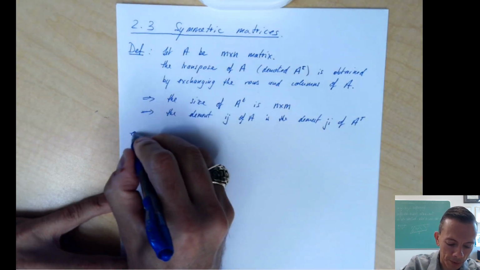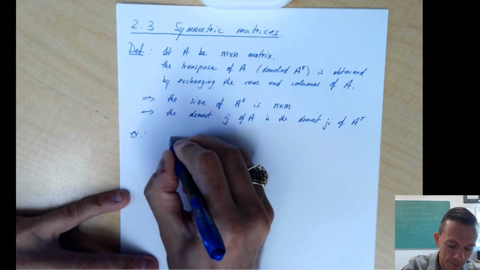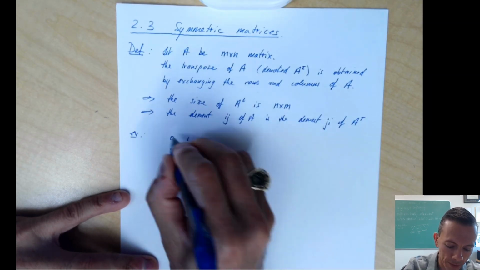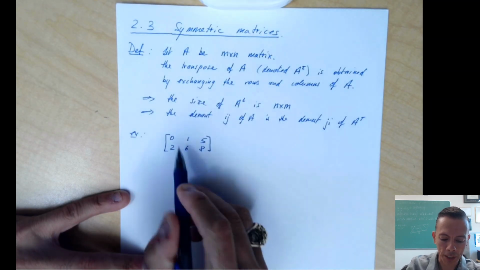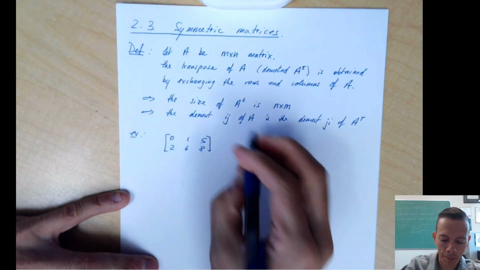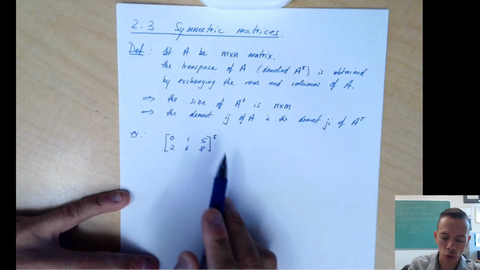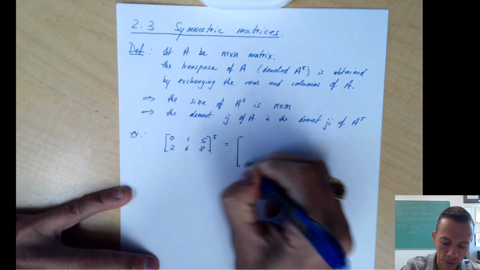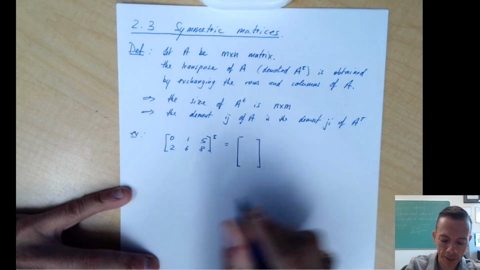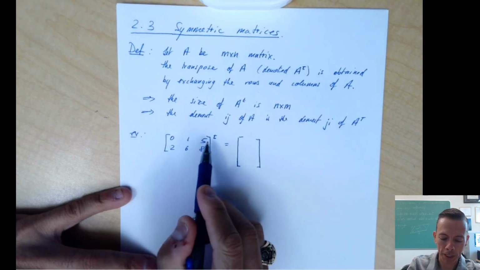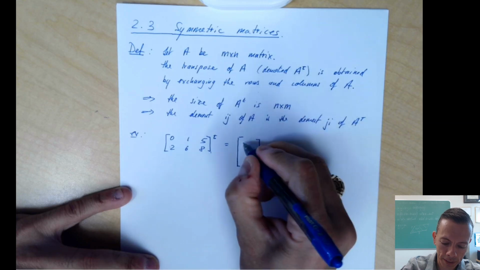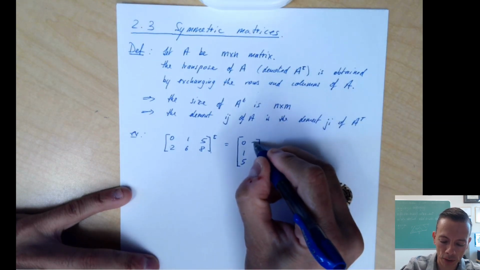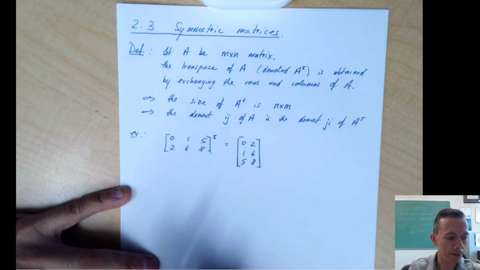So just for example, if you have the matrix 0, 1, 5, 2, 6, 8, this is a 2 by 3 matrix. If you transpose it by putting the little t on top like this, this becomes now a 3 by 2 matrix. The first row of A becomes the first column of A transpose, so 0, 1, 5, and the second row, 2, 6, 8, now is the second column, like this.